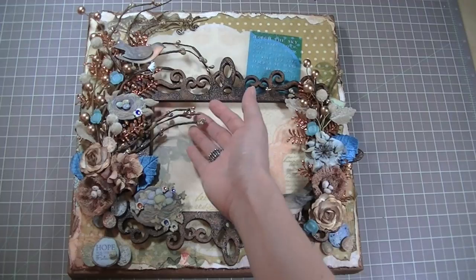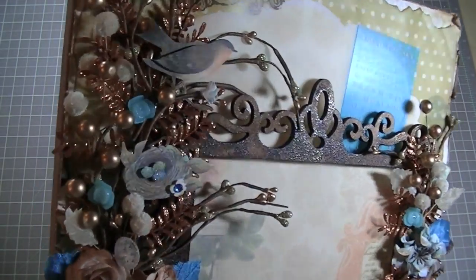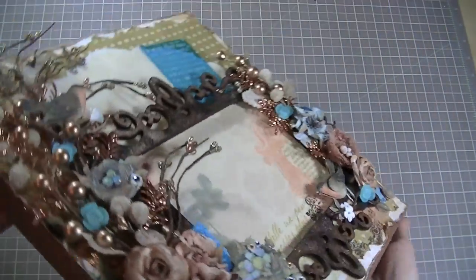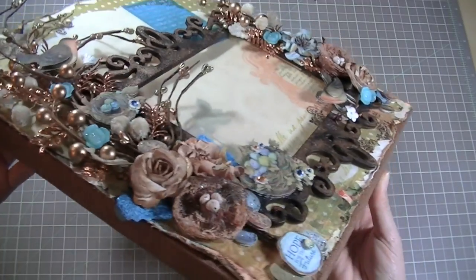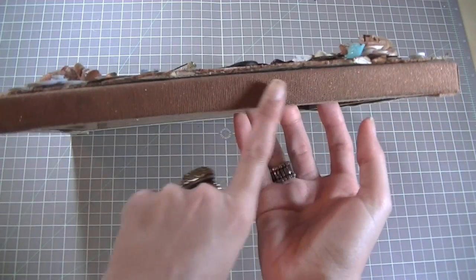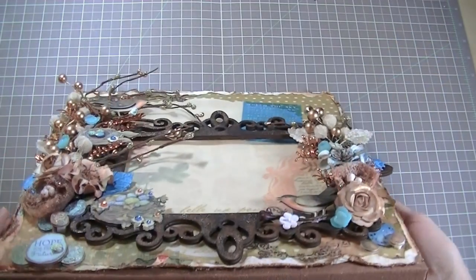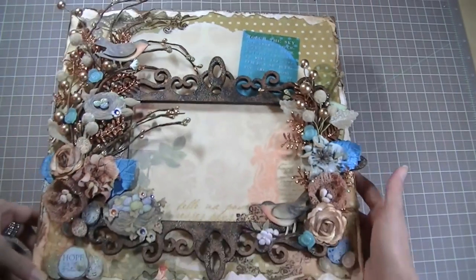I love using these sprays from Michaels, and they're inexpensive. I usually get them 70% off, and they add such great texture and volume to your projects. And I really enjoyed working with this. I don't know if you're going to be able to pick it up in the camera, but you could see the copper shimmer on the edge here of the canvas. Super nice. You're probably going to see more of this in the pictures at the end of the video.